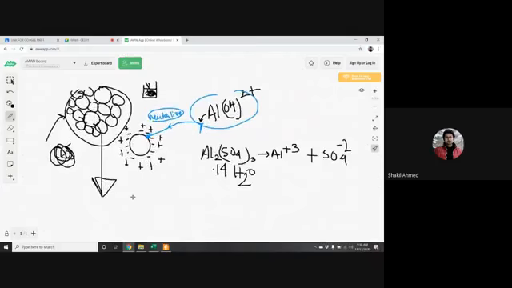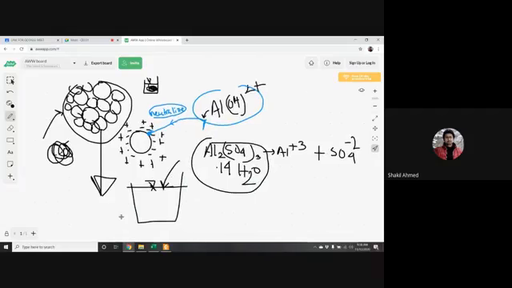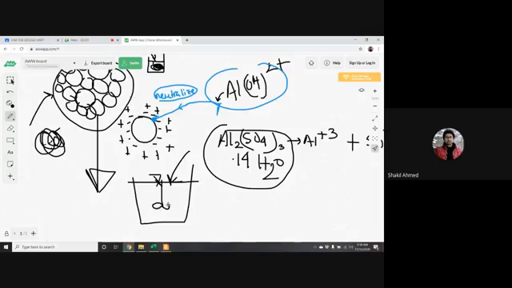That's why in a bucket of polluted water, if you add fitkiri, aluminum sulfate, and you stir the water a bit, you'll see that after some time larger particles are settling down, right? Which was previously impossible, but now they are agglomerating and settling down at the bottom, and you can take the clear water from the top, the supernatant. Clear? Are you following? Yes, sir.